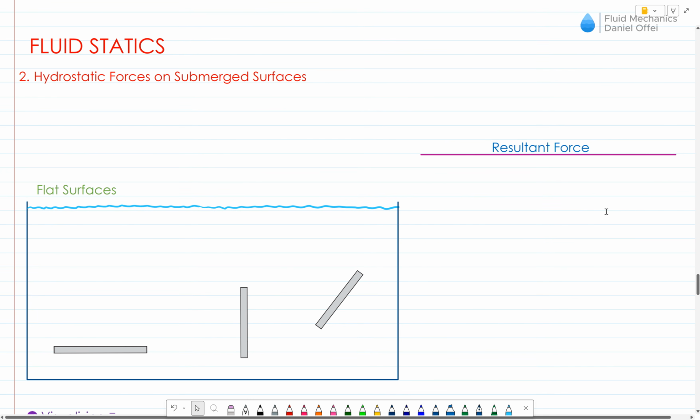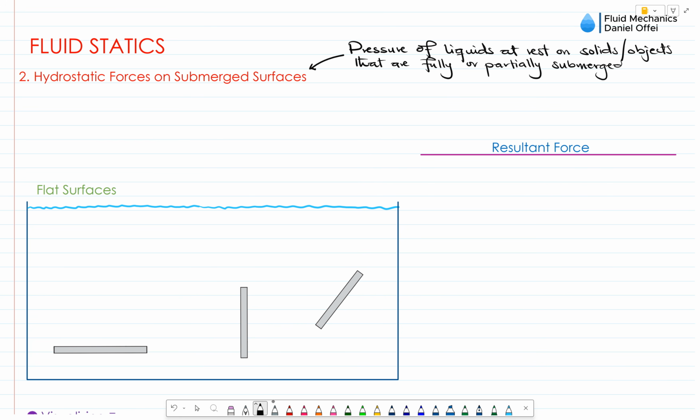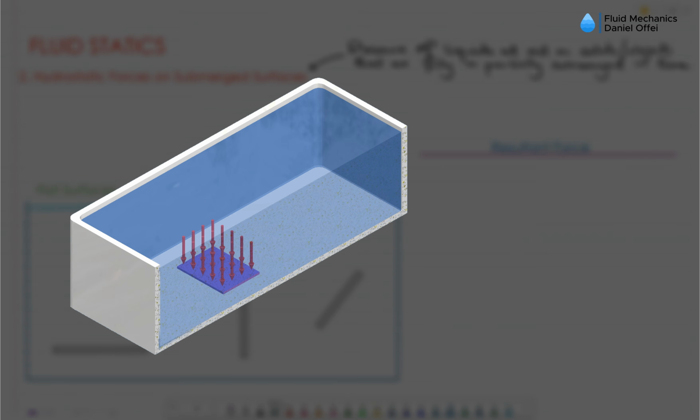We have seen pressure and how it changes in liquids. Now let's use this session to look at how pressure in liquids affects solids that are submerged in them. So to begin everything, let's use this animation as a basis for our analysis. Let's first start by looking at horizontal surfaces and how the liquid above that horizontal surface mounts some form of pressure which is directly proportional to the forces on the surface.